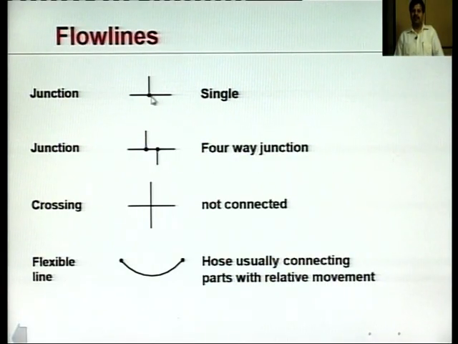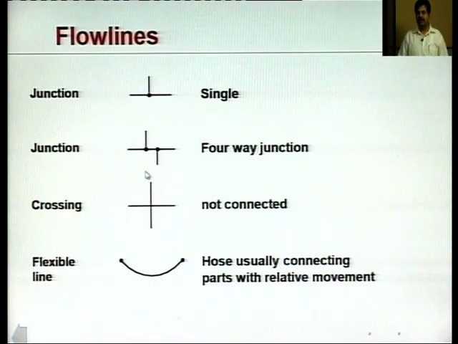These are the connections that are used. These type of symbols are used to denote the various type of connections between the pipes. If we have a symbol like this, it shows that onto this main line another pipe has been joined, so that now this particular junction or branch is also taking pressure from the main line. And please note that there should be a dot marked over here. It represents that these two lines are connected.